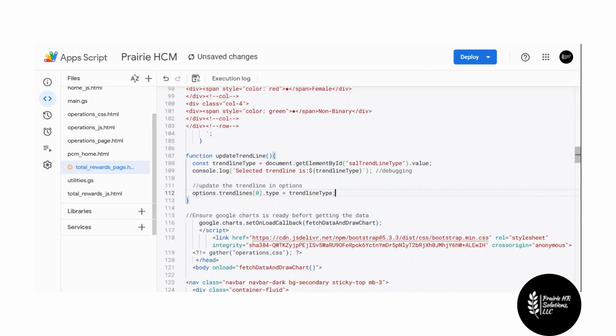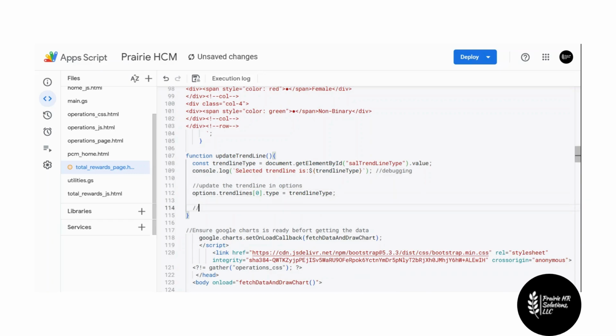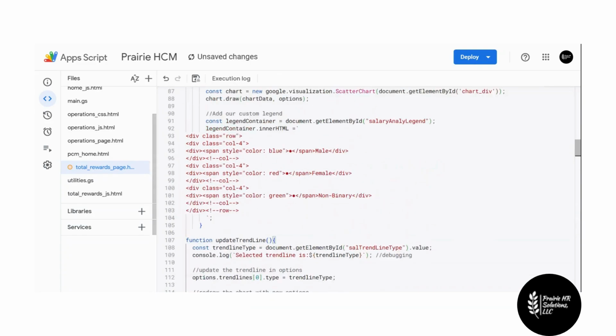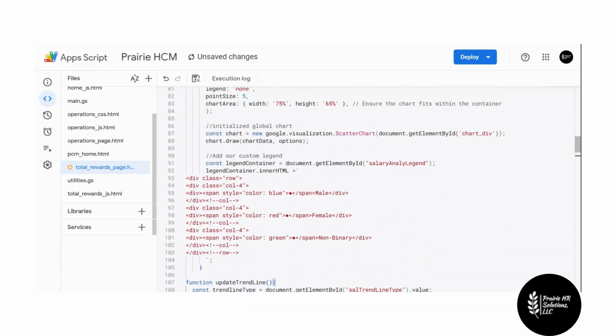Now that we updated that, we need to redraw our chart. And if you remember how we redrew our chart, it was this right here.